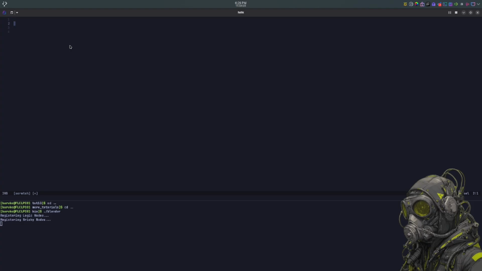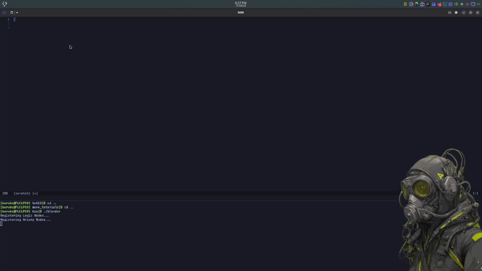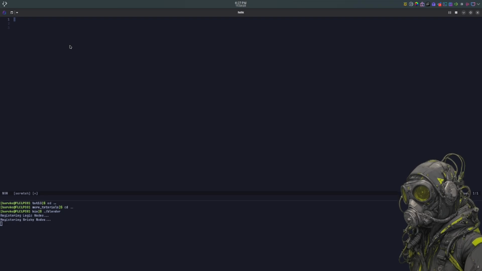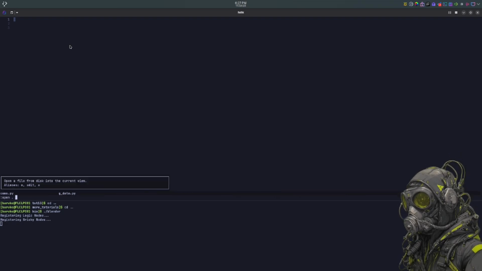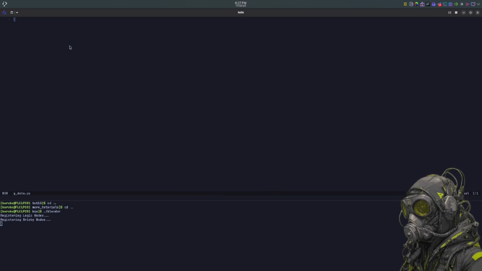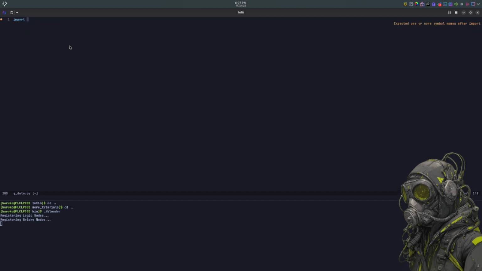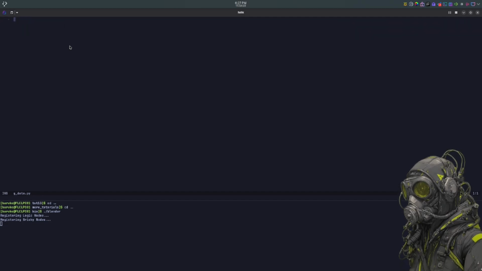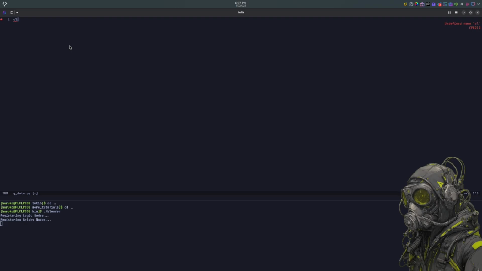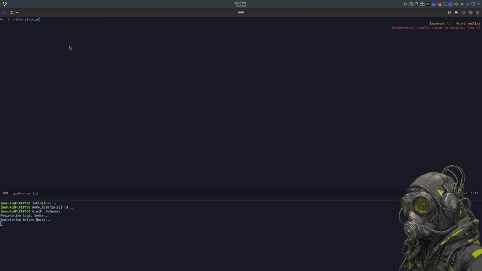So, how are we going to do a struct that we can import and apply to an entity component? Well, first we're going to create a class. So let's go and open our gdata. And what we're going to do is we're going to import. We don't need to import anything. We just need to create a class called struct.